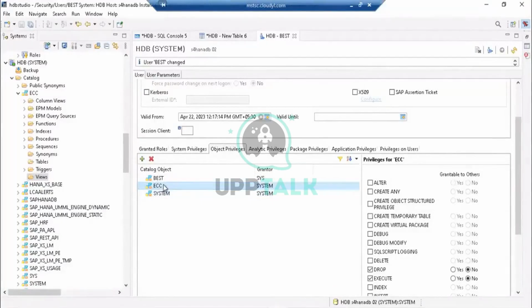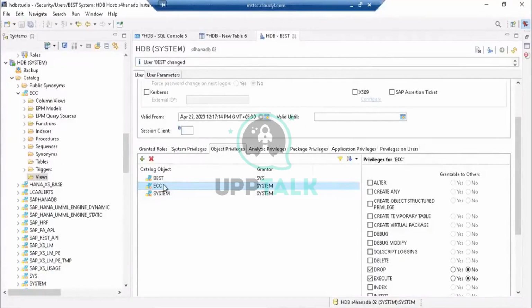And mostly this HANA database is utilized by the BA modelers or BA developers in my project. They are going to use it extensively because they need this HANA database to create these views and to use them in the business intelligence application of SAP BW. They are going to use it more.